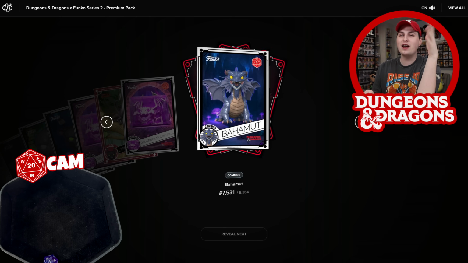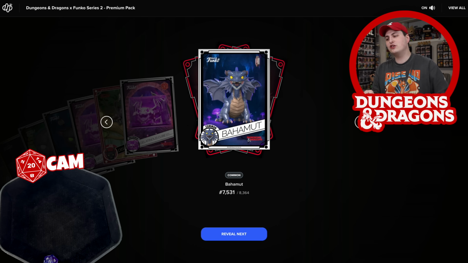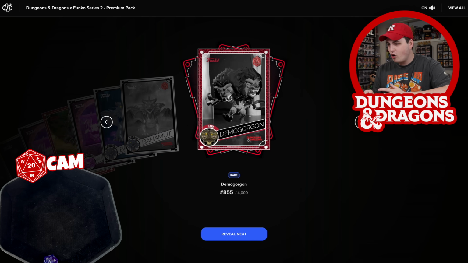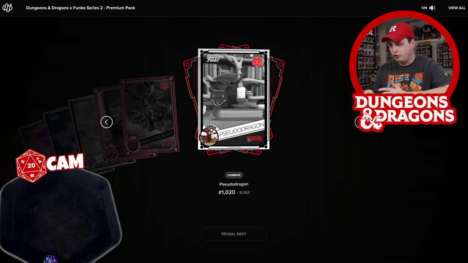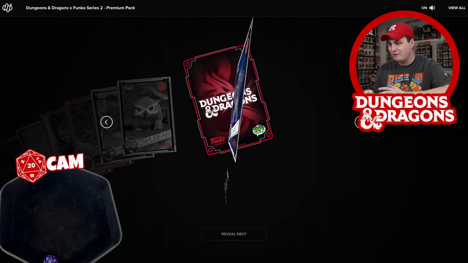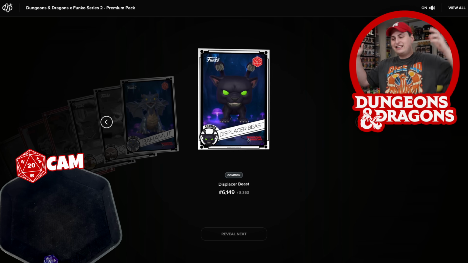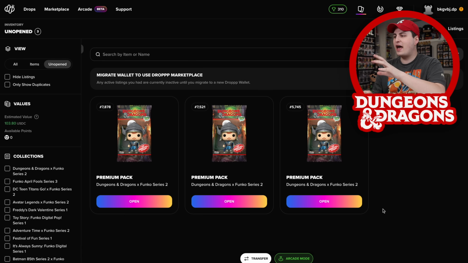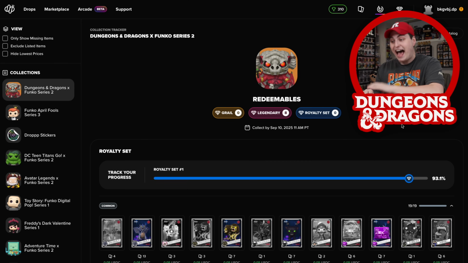So maybe after, when I'm done this, if I don't end up completing the set, I'll do some trades and see if I can actually finish it off. Demogorgon, Displacer Beast, Pseudo Dragon, Owlbear, Bahamut, and Displacer Beast again. So just a couple epics. And I'm looking at it here, everybody. I only have 3 packs left. So we're going to check the collection again.